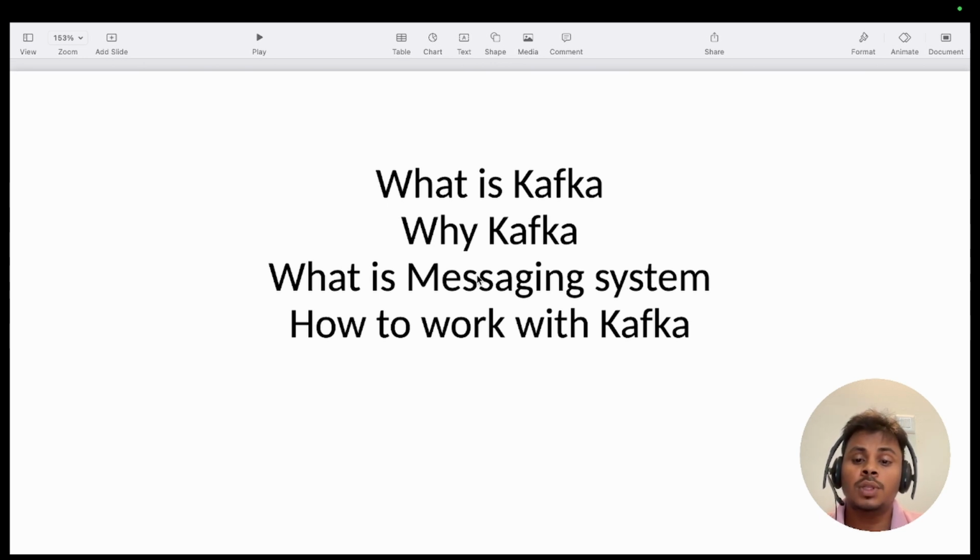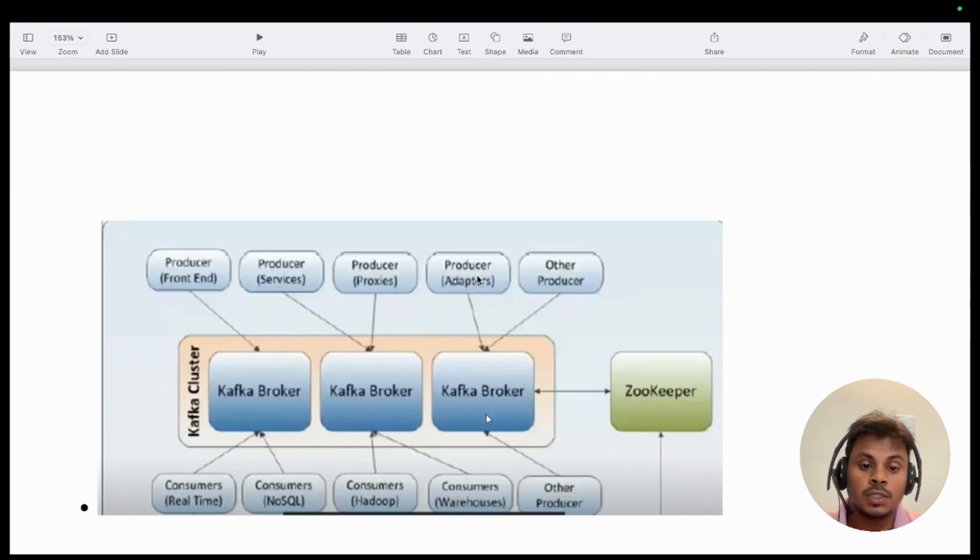Now, how does the Kafka architecture look? So here is the image. This is nothing but different producers, and these are different consumers. A producer can be a front end, a service, a proxy, an adapter, anything. The consumer is also a similar kind of thing, a different type of application.